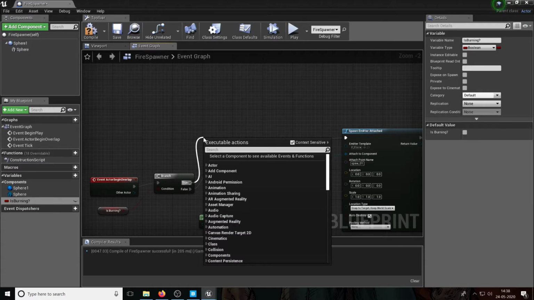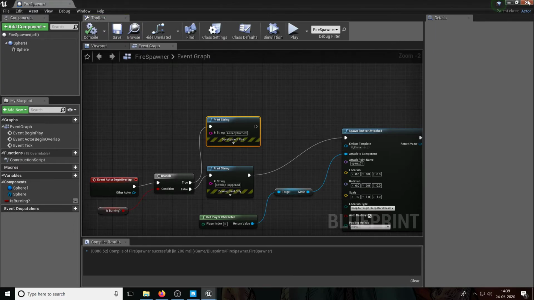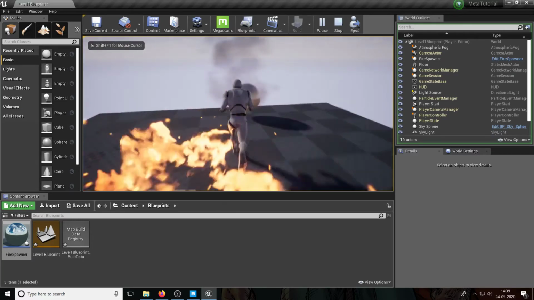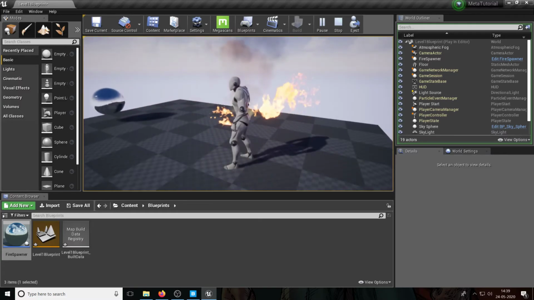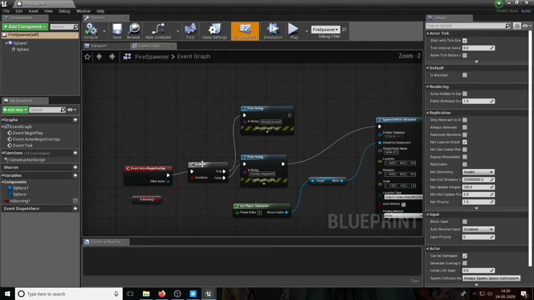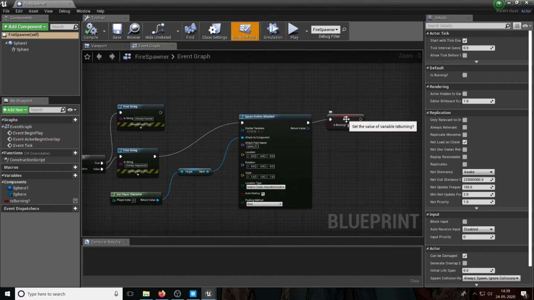In fact, I can print a string here and say "already burned," and this looks like a horror movie now. So you can see what happens now. Overlap happened, I'm burning, and if I go again, it says already burned. So that's how cool variables are. That's how you do simple if-else conditions. You use the branch execution pin, and obviously after something happens, you set the value to be true.